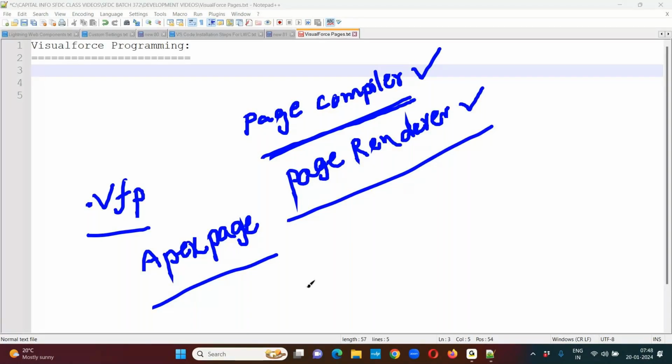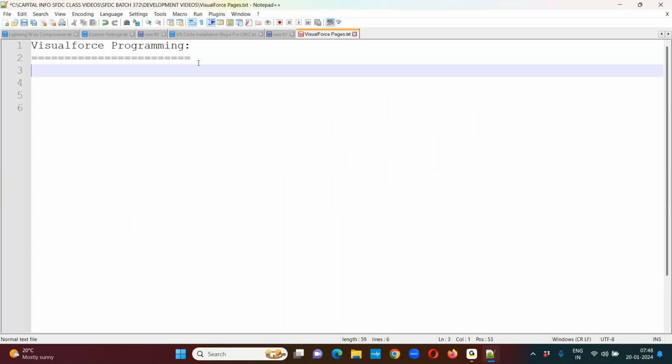Now, let's see in this case here. Let me give the key points. Visualforce is a web development framework which is used to design attractive and dynamic user interfaces.